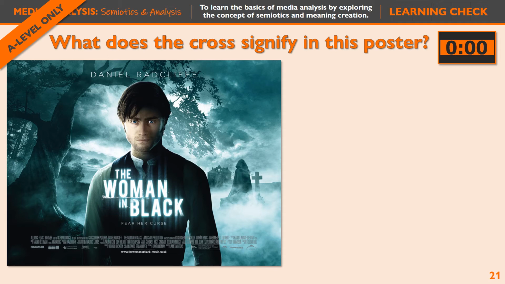To give you an example of how the cross could be explored using Saussure's work, I've included my notes here for you. So if you were to say the cross denotes a grave or that someone's buried, you could also denote that they were Christian, then you would be talking about this as an indexical signifier. The signifier is a result of the signified. So it's signifying that someone has died, and that has caused this gravestone to be there. So saying that it denotes death, because it's a gravestone, you would say that it's indexical.